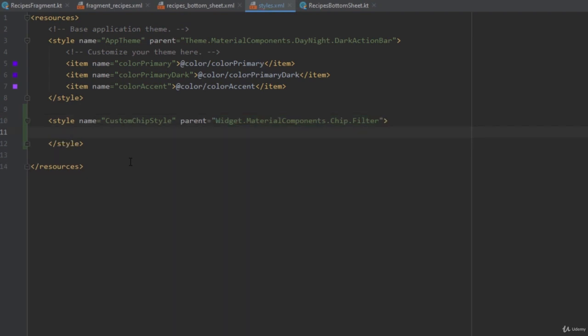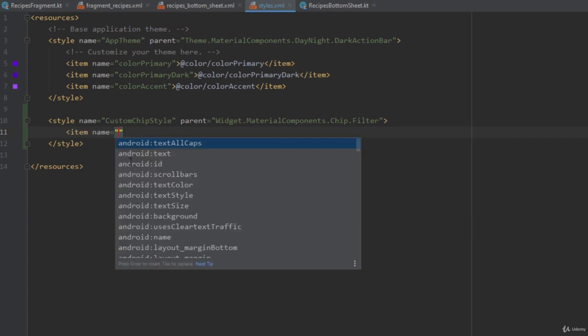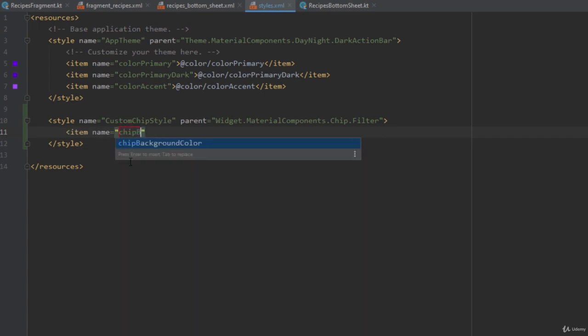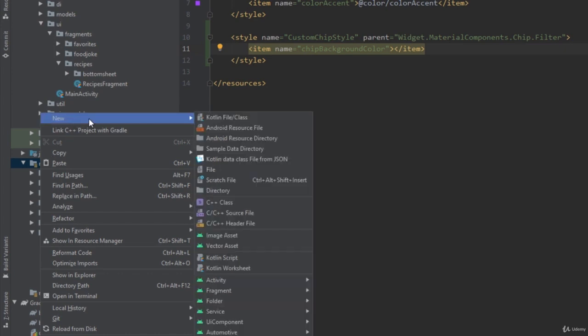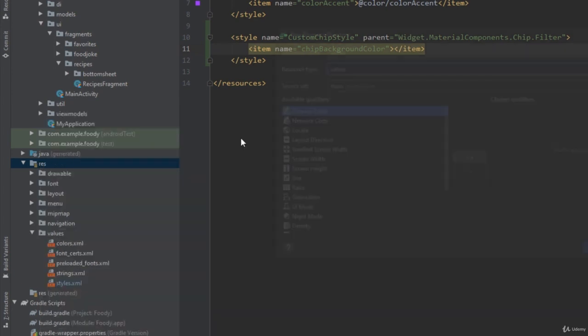And inside this style we're going to specify different attributes. So the first item here should be named chip background color. And for this item we're going to specify our own XML file. So before we actually specify that, we need to create one. So inside this resource directory we need to create another resource, Android resource directory.